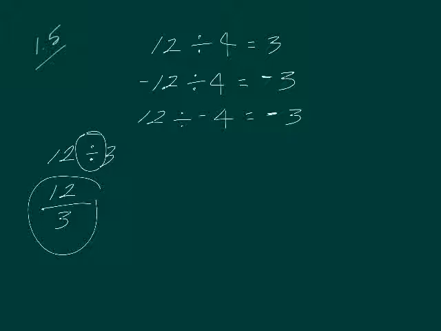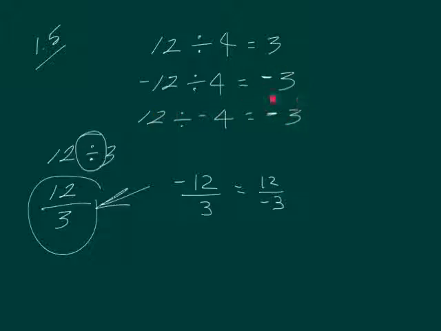Now a couple things that I want to share with you that have to do with your division, and let's look at it as the division line. Let's look at 12 over 3, and we're going to put a negative sign there. That is the exact same thing as 12 over negative 3. Now notice I did that up here. I have the negative 12 divided by 4 and I got negative 3. I did 12 divided by negative 4 and got negative 3. So our answer is the same.